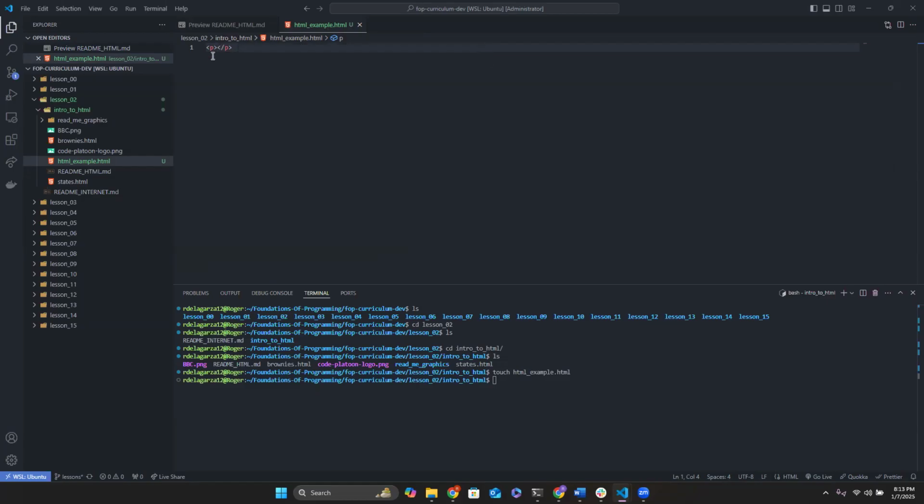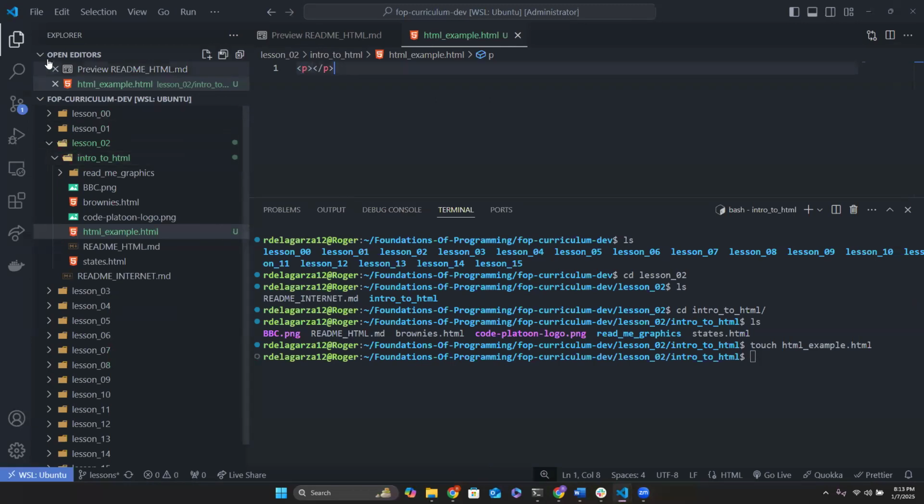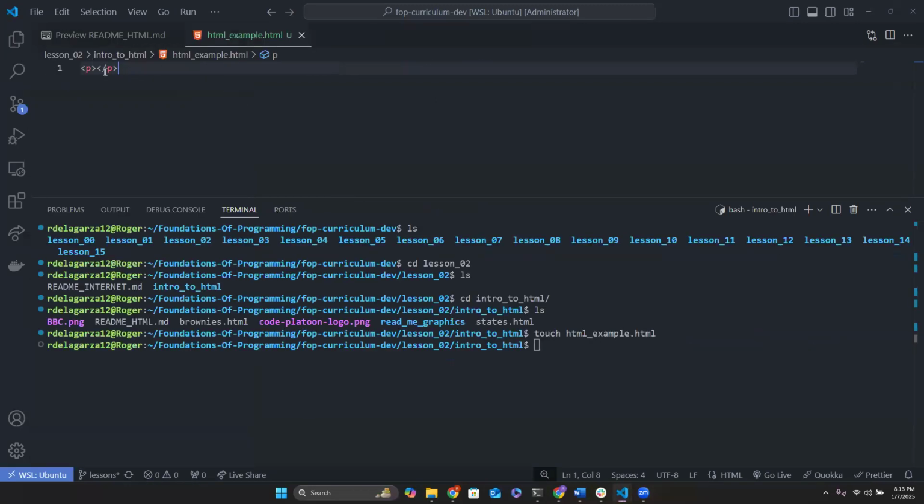You have your opening tag, and let me zoom in a little bit. And then you have your closing tag. Everything between the opening and closing tag is the actual content of the tag itself.